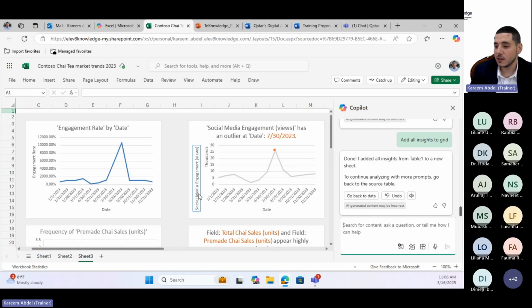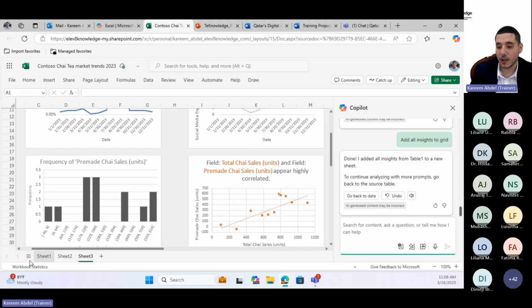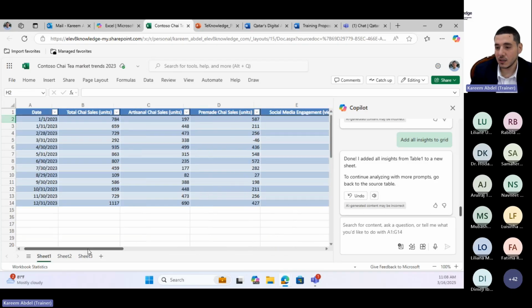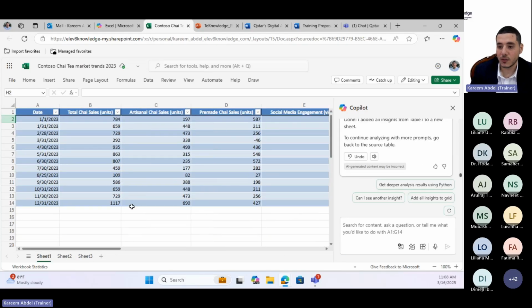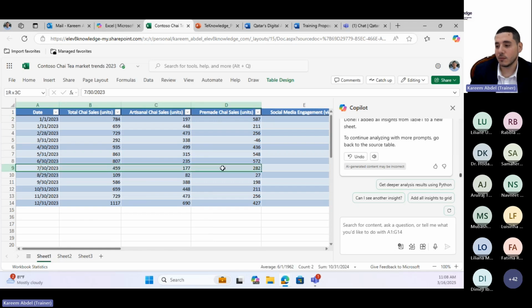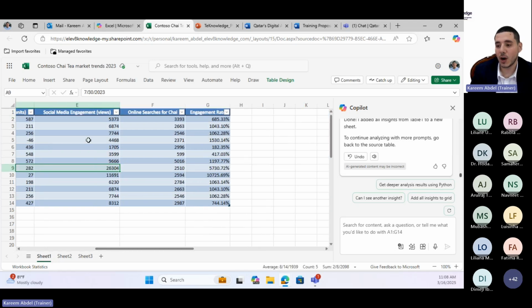These are the social media engagement views, and we have an outlier on the 30th of July. So now I can go back and see what happened on the 30th of July. I can go back to the date, go back to my marketing campaigns. Maybe I had some special campaign launched that date, etc.